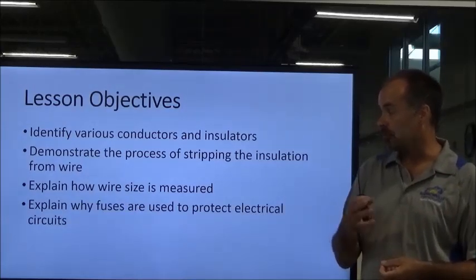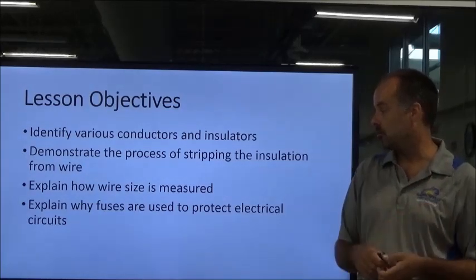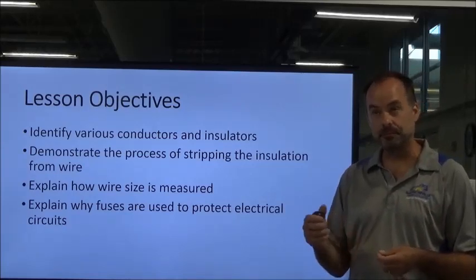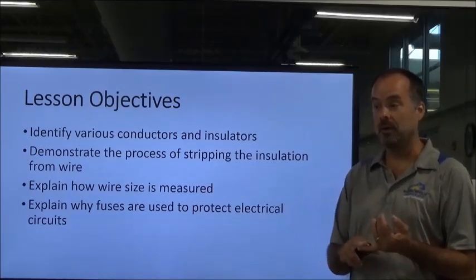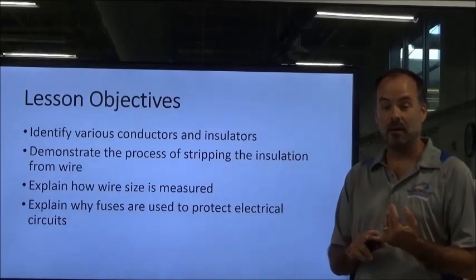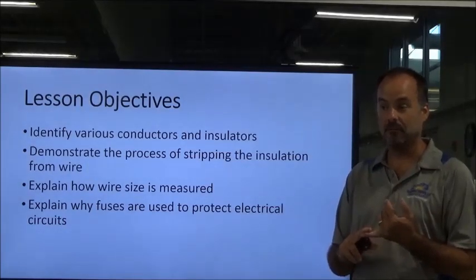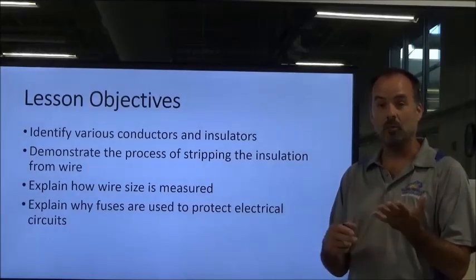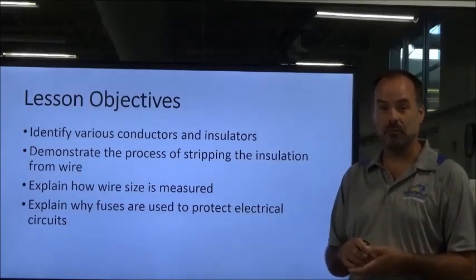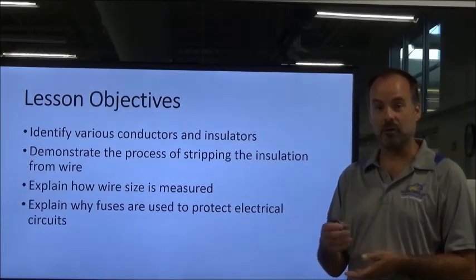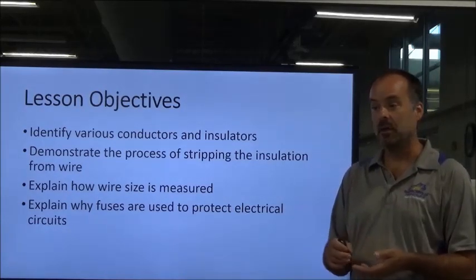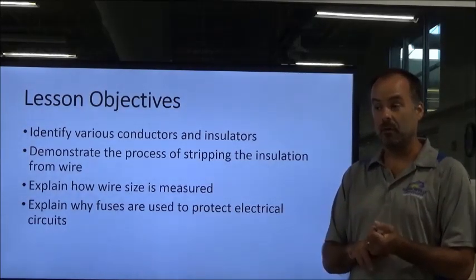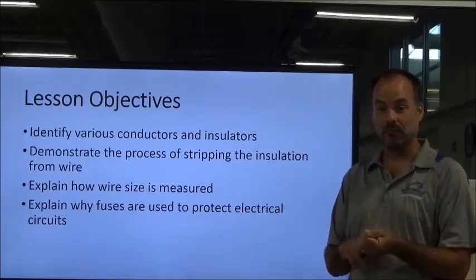Also explained in the text, we're going to explain why fuses are used to protect electrical circuits. Fuses are an important safety device. They essentially protect you from fire a lot of times. In your home you have circuit breakers, but in a lot of equipment, fuses are used because they can react a lot faster than a circuit breaker. But circuit overcurrent protection is important for a number of reasons.